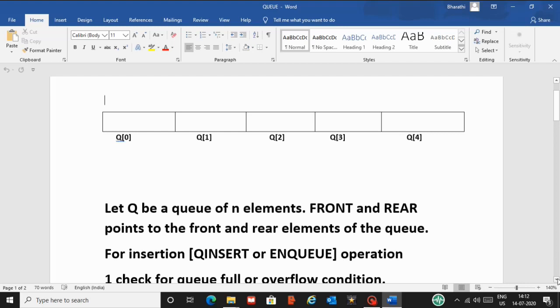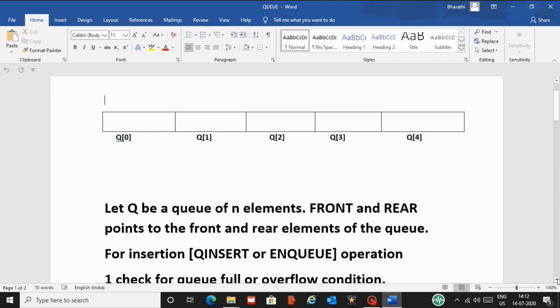Fine. And we will be using array based implementation of queues, and we will be doing NQ or insertion into a queue, DQ or deletion of an element from the queue, and then we can write an algorithm as well as the program. The different variations or types of queues are single queue, double-ended queue, priority queues and circular queues.